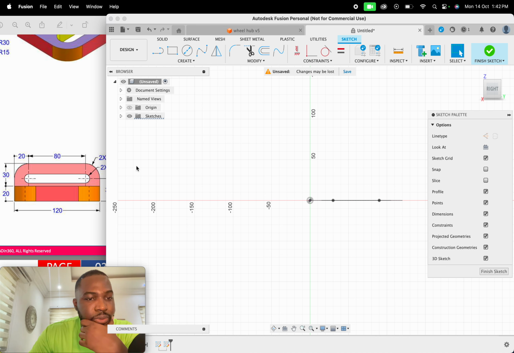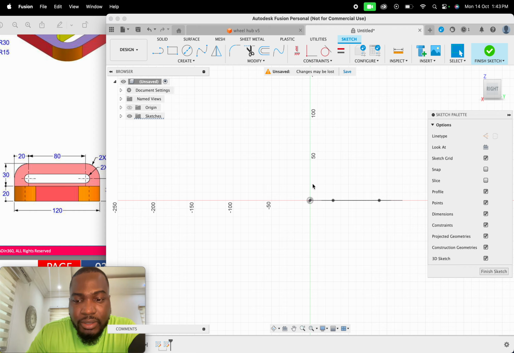I'm trying to figure out which one is the best. We can draw this figure to include this portion, or we can simply ignore this portion and draw just this part. Either scenario will work, but for the sake of simplicity, I'm going to ignore this portion and draw just this portion, right?